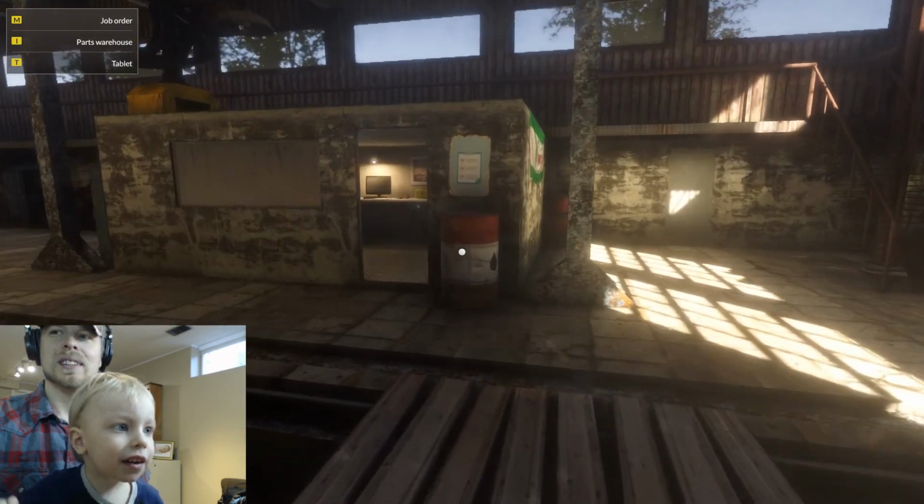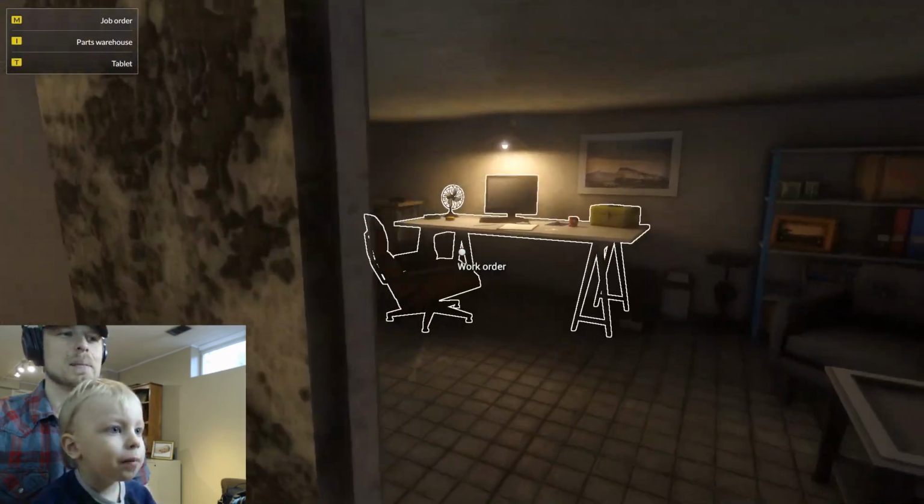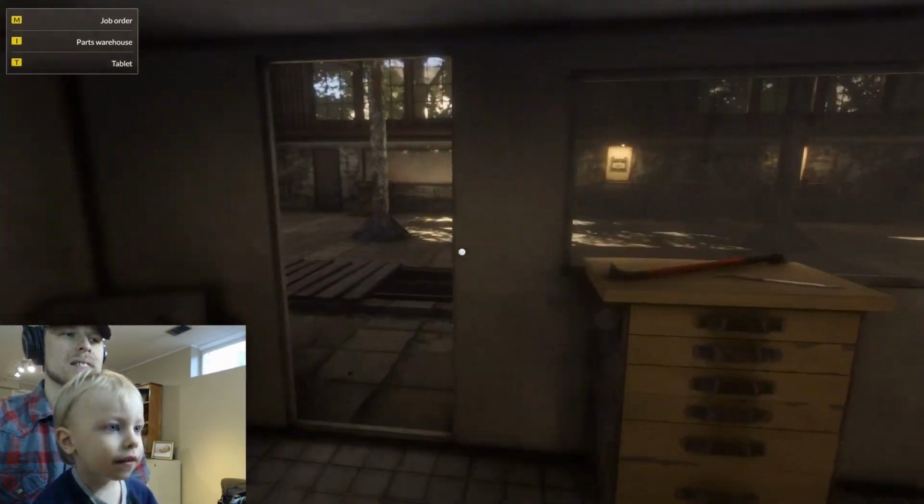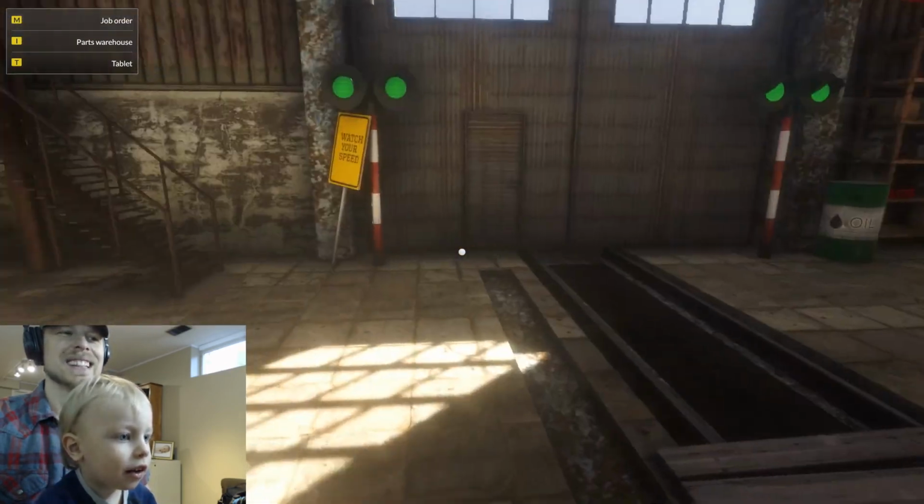I forgot my measurements. The tape measure? The tape measure. Alright, yeah. I'll grab it. Got it.